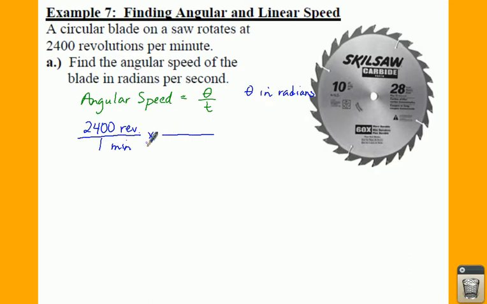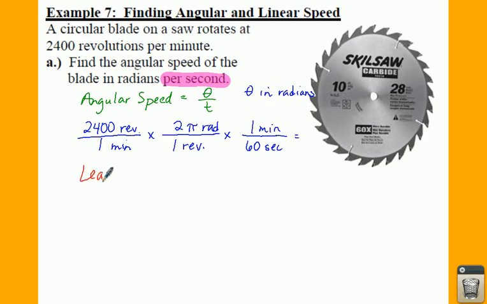So if it's in radians, what you need to do is say, well, I know that 1 revolution around my circle is equal to 2 pi radians. Well, at least some of you know this. I know it. And then we are trying to find radians per second. So we are in minutes, and we need to convert minutes into seconds. So 1 minute is equivalent to 60 seconds. So you multiply all this through.